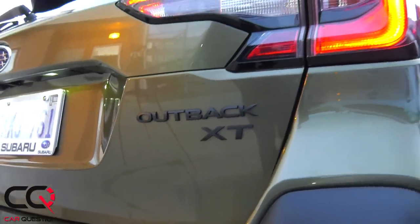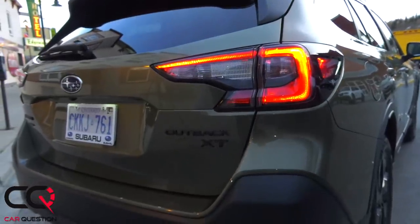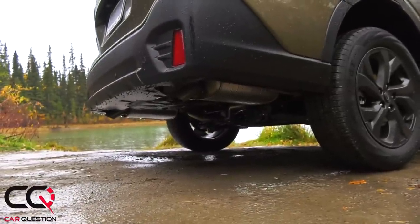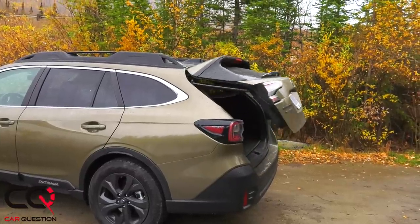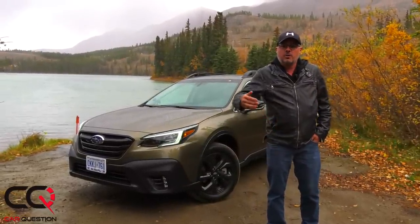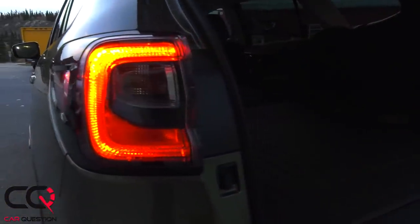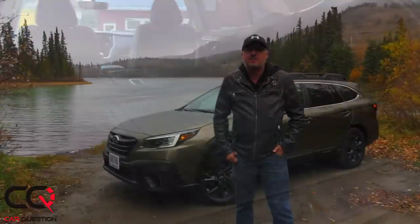At the rear, one big difference from the Legacy is you don't see the exhaust system. With the turbo Legacy you can see dual exhaust pipes, but with the rugged Outback style they've hidden them so you won't hit them going off-road. When it comes to opening the trunk, rather than kicking or waving like some competitors, you just place your hand on the logo and the trunk opens quickly. Cargo capacity is really impressive, and I love the rugged look even if it's a little conservative.